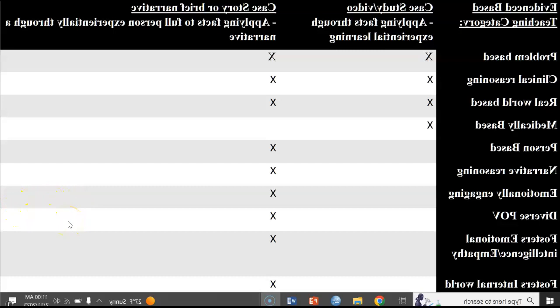They may list things like this person is Hispanic or this person is African-American, but it's not really integrating that into a real-world, emotionally engaging narrative. They don't foster emotional empathy, intelligence, internal world making, all these things that we get at with the case story or literary narrative versus the case study. For those of you who are just listening, there's an example also posted with this of a case story versus a case narrative. You can see the difference, and then there's a third option, which is the two together, which I do a lot in my classes.